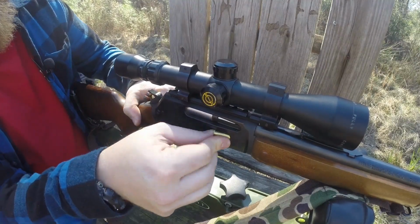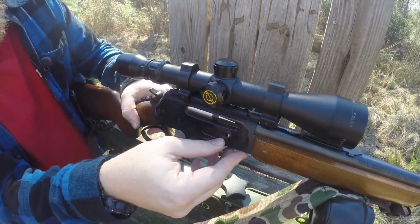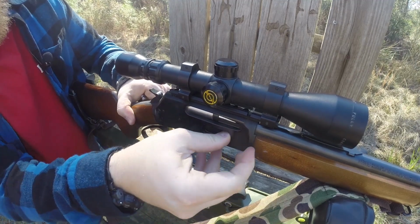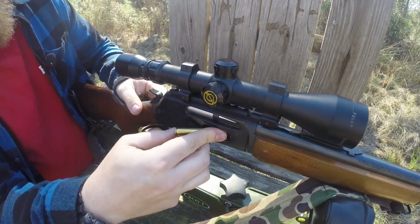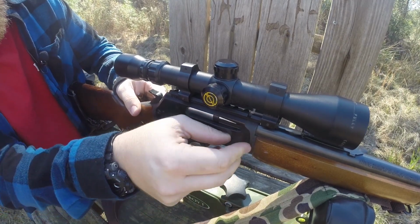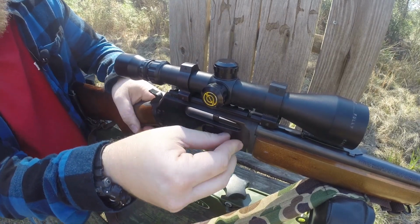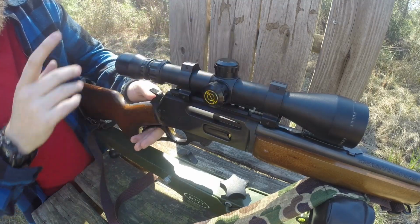As you can see, these do eject out of the side. You guys know, if you're looking up a Marlin 3030, you're going to know that it ejects out of the side. But that's what makes mounting the scope up here possible. I do have a Winchester 94 as well, and really I like shooting it with open sights anyway, so the scope, I could kind of take it or leave it, but it is nice to have the scope.